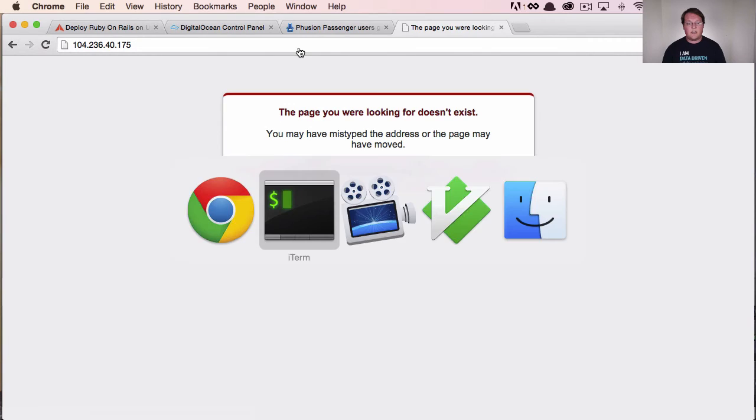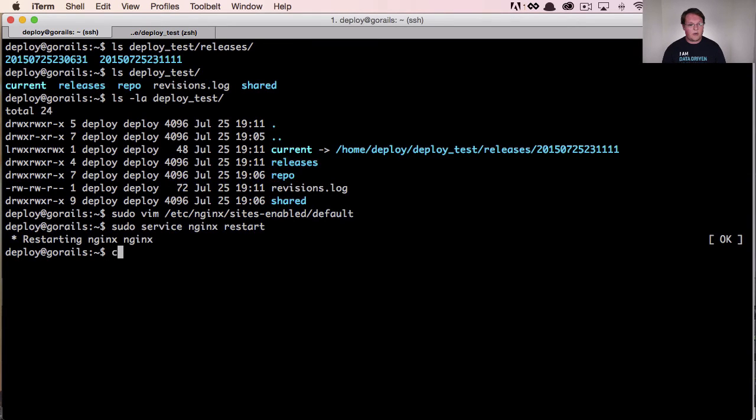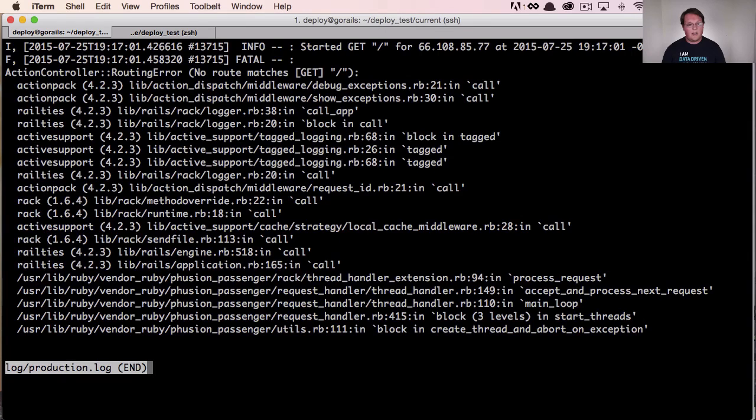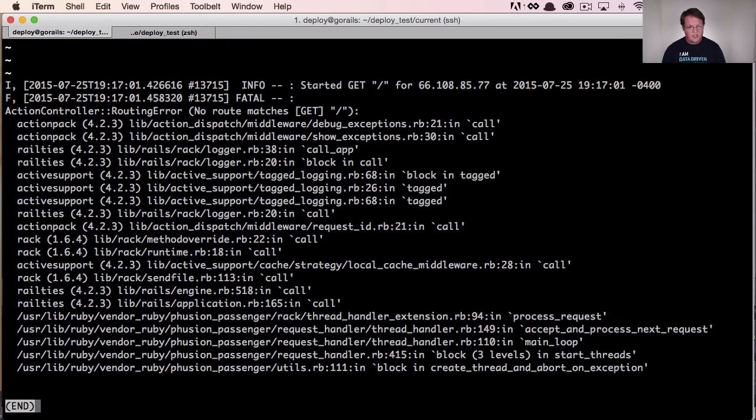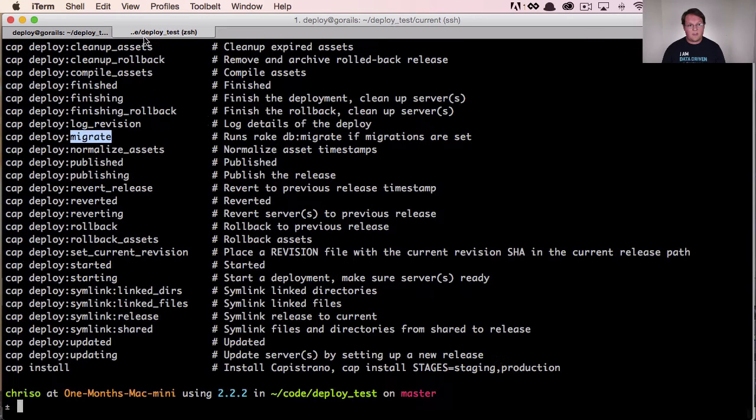This is easily deduced by going into your app, current directory, and then you can run less log/production.log. And you can see if you press Shift-G and go to the very bottom, you can see exactly the errors because they're logging just like they normally would in development. So for example, my application had nothing in it, so when it tried to match the get route, there was nothing there and it crashed.